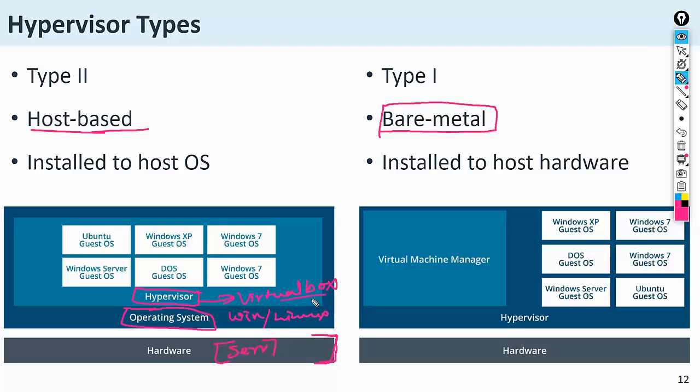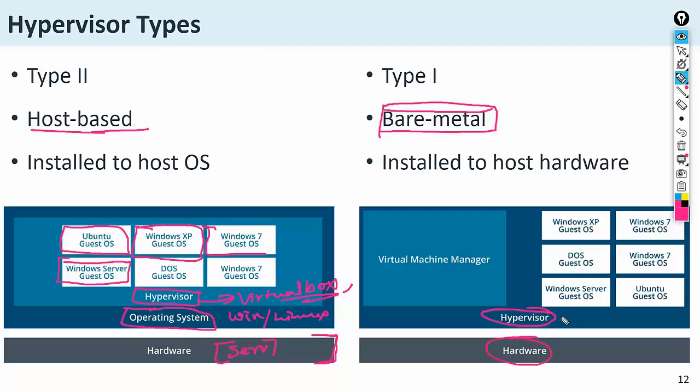I think all of you have heard about VirtualBox or VMware. Later on this machine we can install Ubuntu, a guest OS, Windows XP, Windows 7, meaning any guest OS you can install.